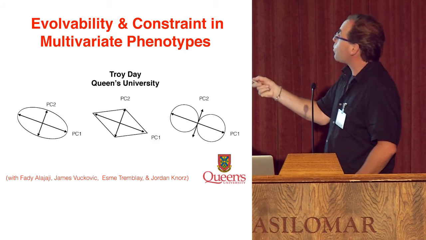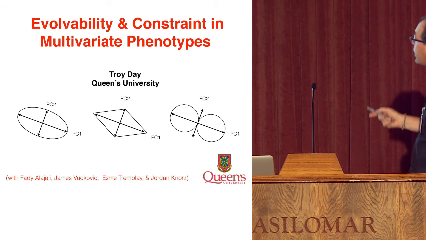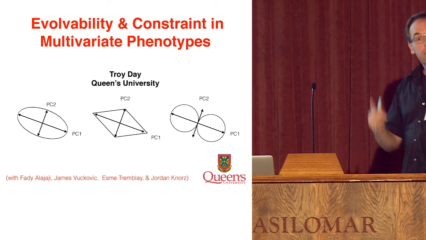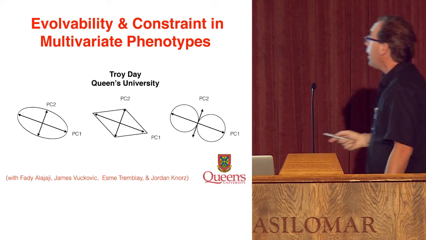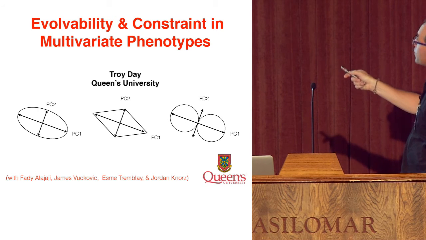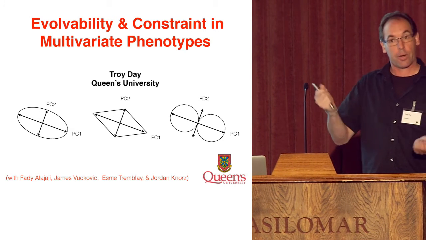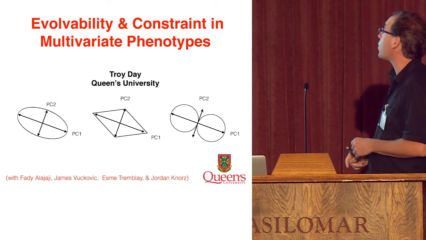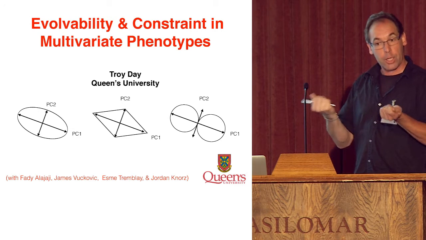You've already heard Rob talk about this purple loosestrife story, and he showed you evidence that if you look at two traits, say time to first flower and size at flowering, there is selection in a direction that seems not to be the direction where most of the genetic variance is. So in terms of an invasive species, if this is the thing you need to be as an invasive species, there's obviously a genetic constraint here, and that genetic constraint can have important roles in terms of whether or not the species will actually be a successful invader. What I want to do is consider how we go about quantifying genetic constraints like that.